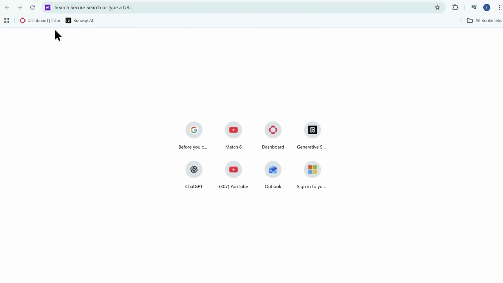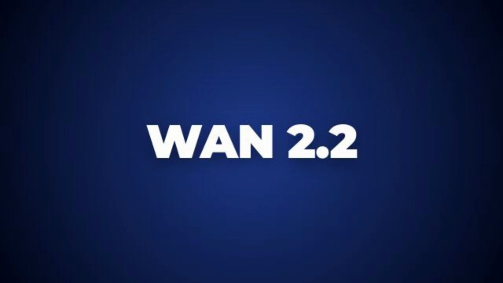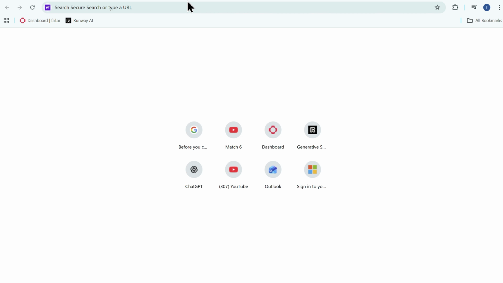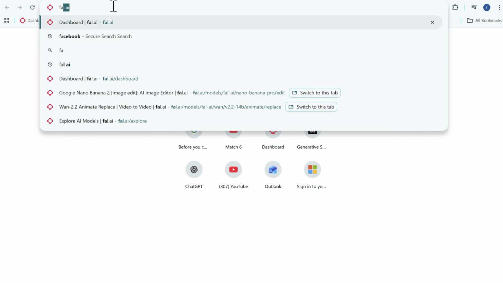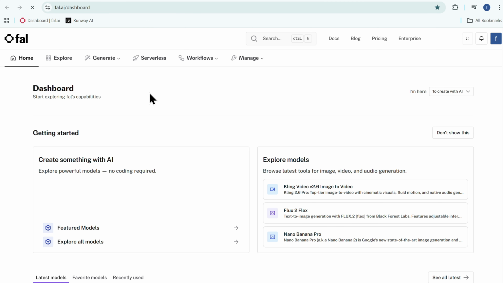So the tools you need to pull this off, the first one is called 1.2.2. And where you'd find this 1.2.2 is in another website called fal.ai. So if we Google fal.ai, that's FAL.ai. And then we just register for an account, and I think you might get some credit initially.